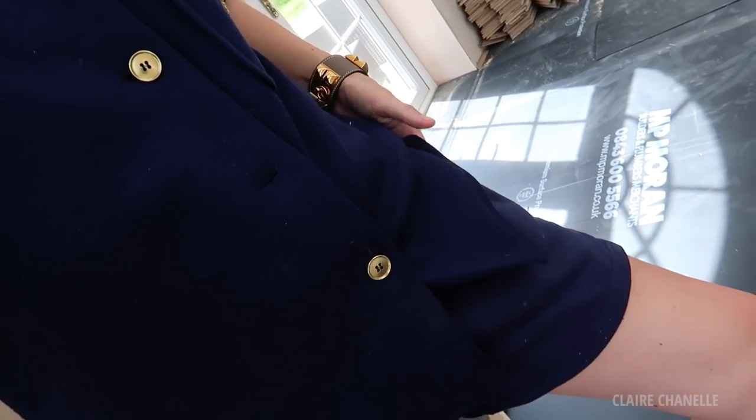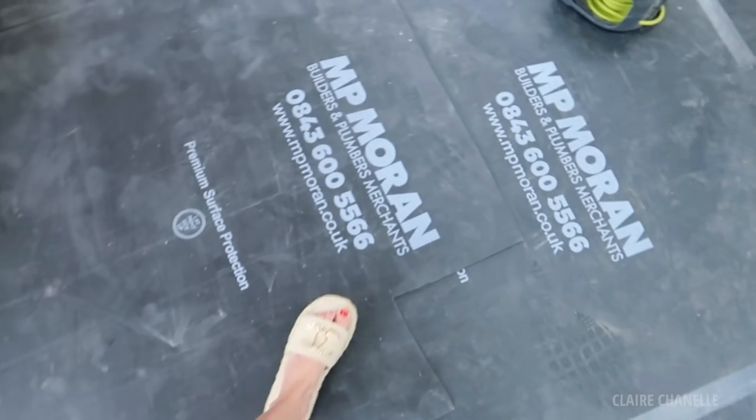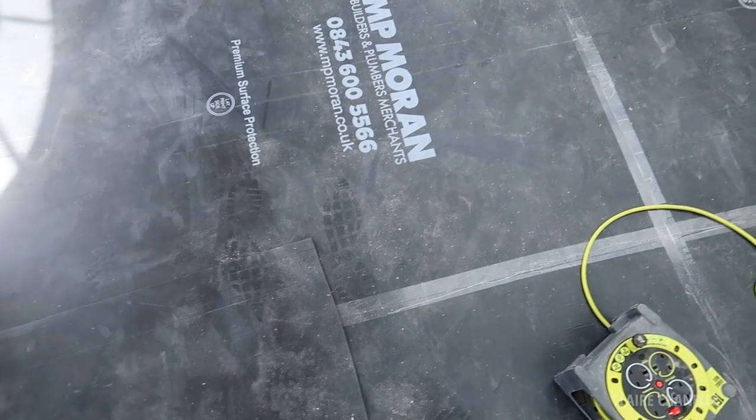I bought this top when I was pregnant — I bought it so big but I love it. I've got it with a pair of shorts, just comfy for today. We got past all of that — we spoke about my eczema, my eyebrows, my earrings, and the flooring. I'll leave the exact name of the floor that we had, cannot recommend them enough. Flooring companies must have such a hard time because they're responsible for meeting all the deadlines — all of the other building work goes on the back of that floor going down and they have to work around everybody else. I actually really feel for flooring companies. Anyway, I can't wait to show you the floor properly — we are so overjoyed with it.